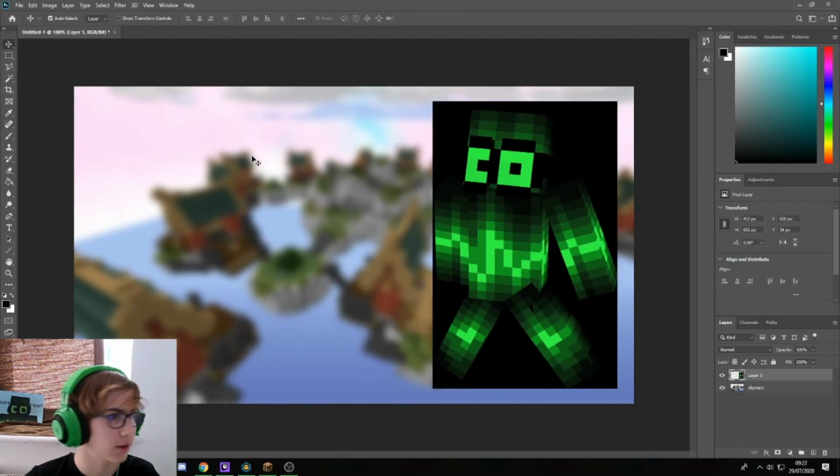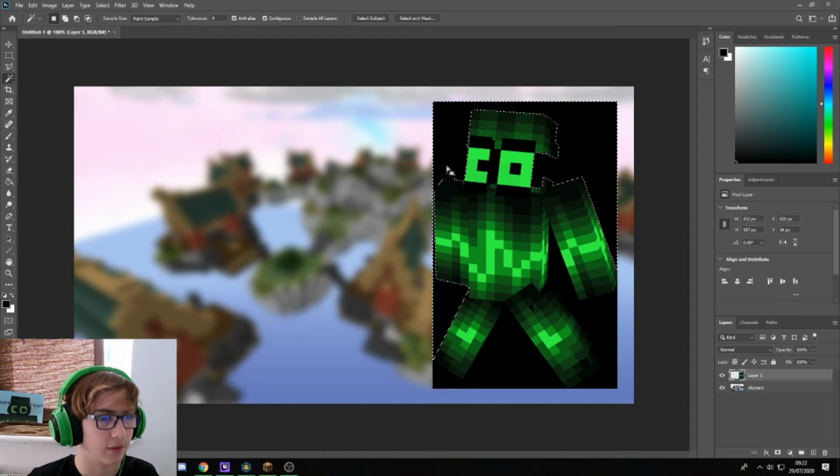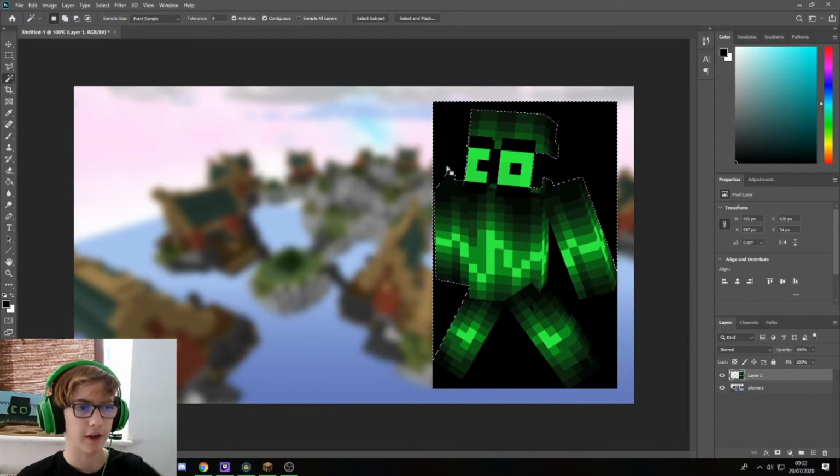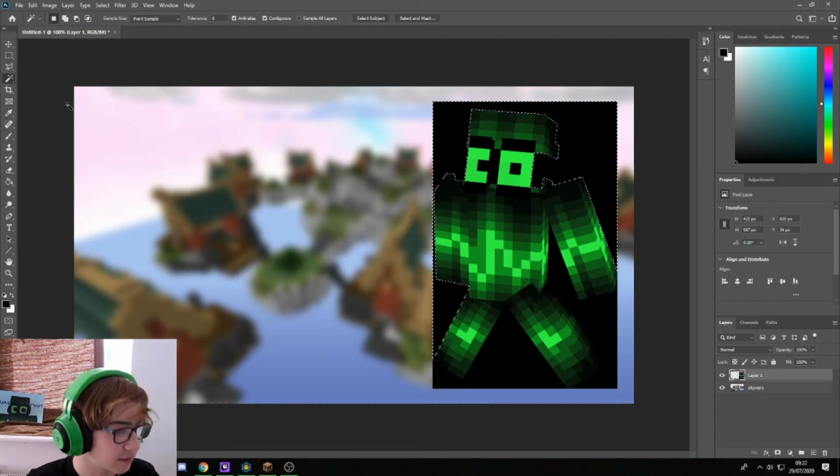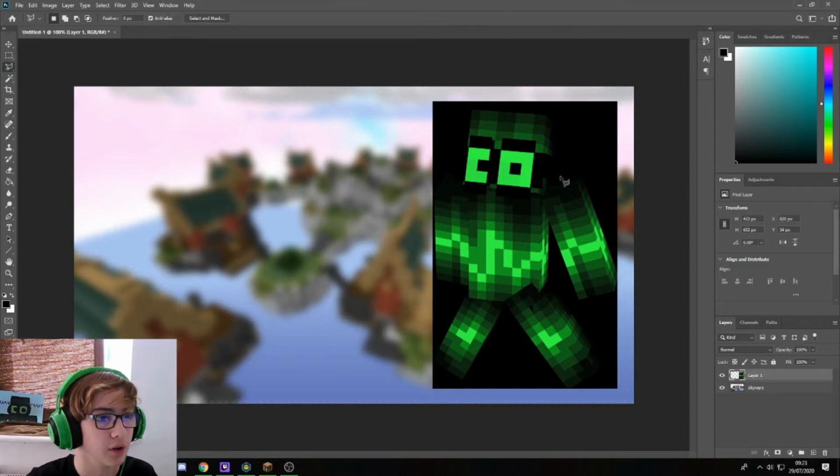Now do enter again. Get this little magic wand tool, select the background, and then select delete. However, there may be a problem with people like myself. I have black in my skin, so this is easily solvable. I'm just going to do Control D on my keyboard, and it will get rid of that selection. And all I'm going to do is select this little button over here, which is the polygonal lasso tool. I'm just going to select where I would like it to be selected, but just around the bits that are black. The rest of it doesn't really matter. And luckily for me, most of my skin has got black on the edges, so I'm going to have to do lots of this.